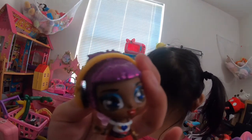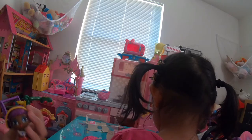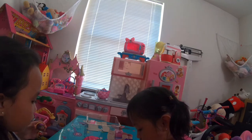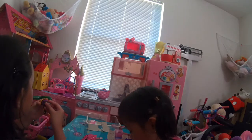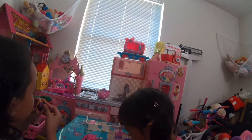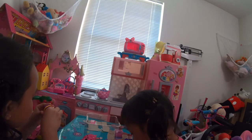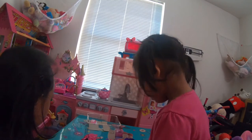I don't know how to say her name, but I can call her Lacey for her last name. So I got Lacey, well, her last name, because I don't know what her first name is. So I'm going to go put her purse on. Is there anything else that she has, Aya? Nothing. Oh, she has those glasses. Where are those glasses? Oh, here it is. Those cute little glasses you put on her. Cute. Try to put these on. There we go. She doesn't have to wear them.